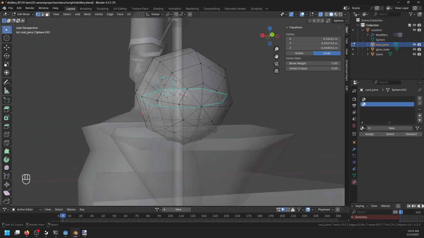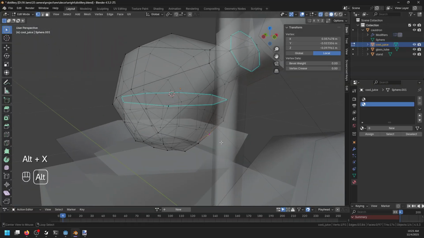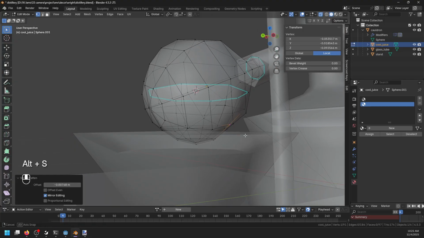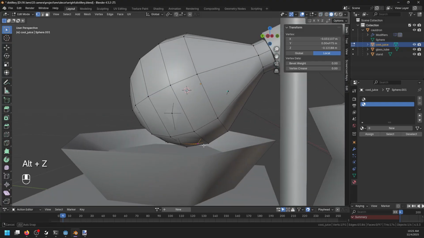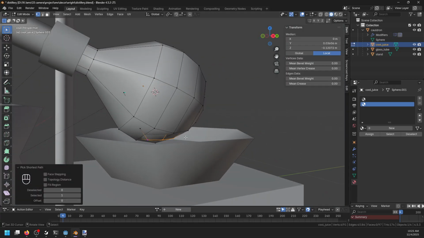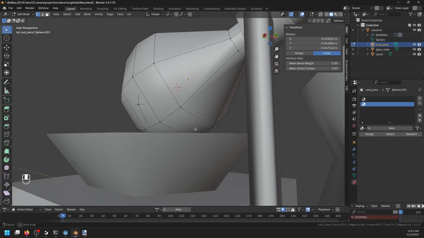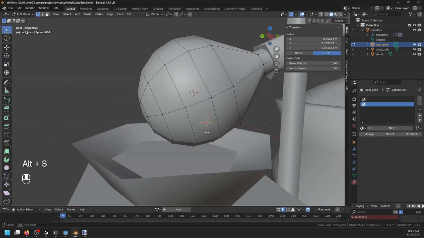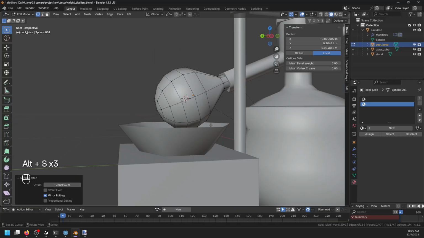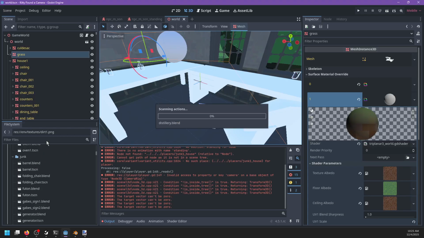Okay. There we are. Okay, let's go to our cool potion.